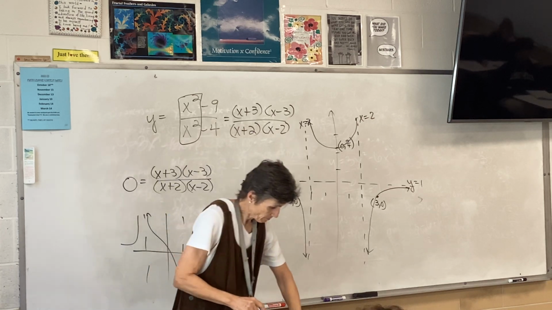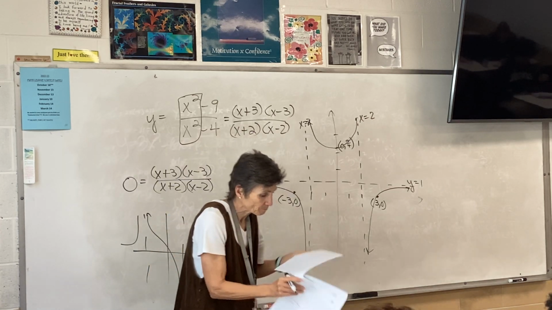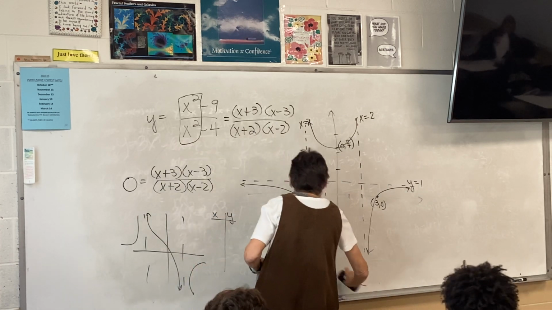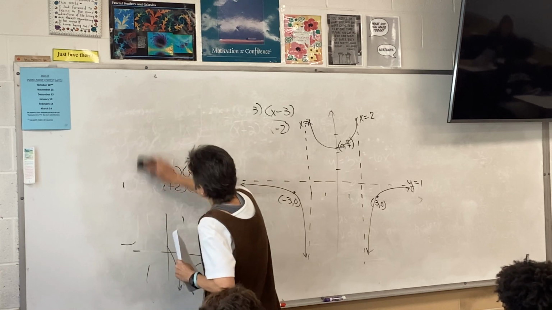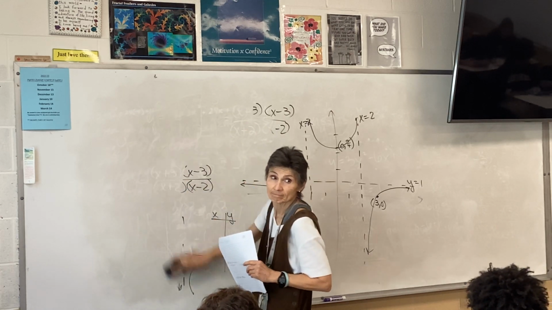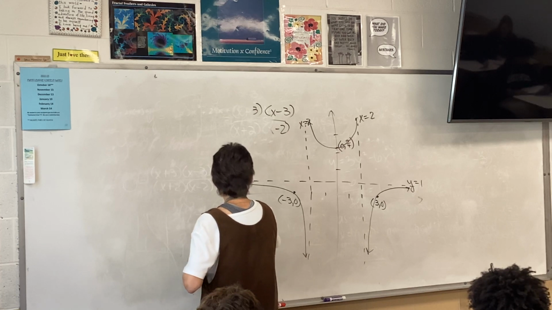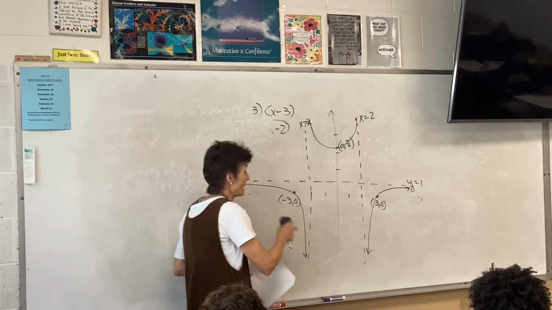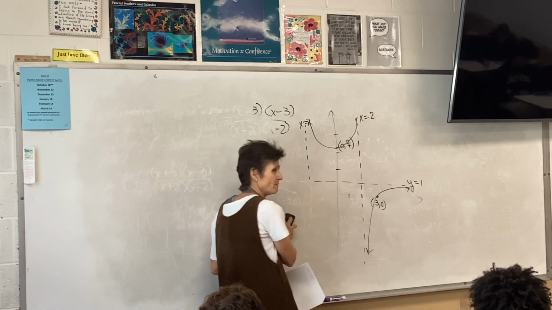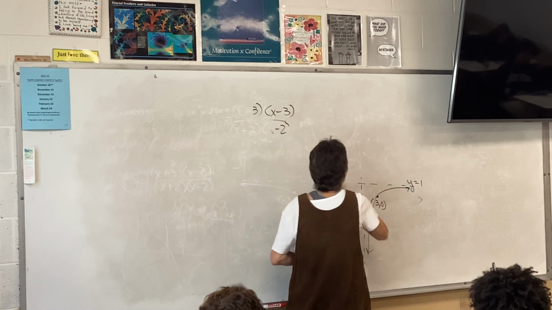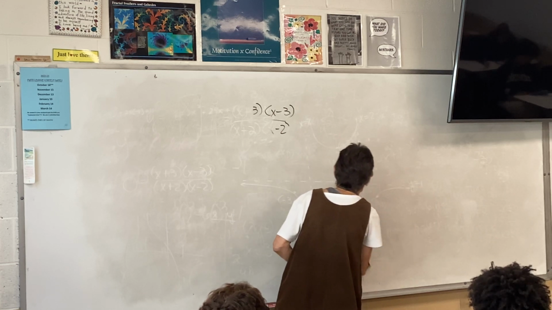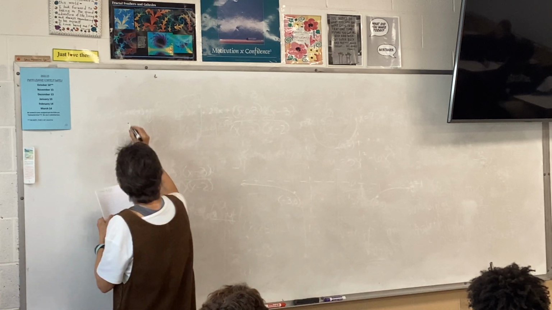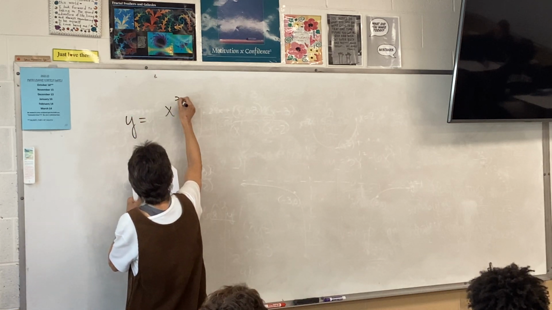Okay, well that was interesting. Let's see this next one. Uh-oh, we got some action here. This one doesn't have holes, but does it have discontinuity? Oh yeah, it's got non-removable discontinuities right here and here. Vertical asymptotes, your book calls them infinite, I call them non-removable. Remember, Oliver, if you are lifting your pencil, you are not continuous.